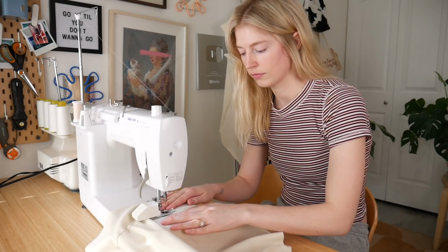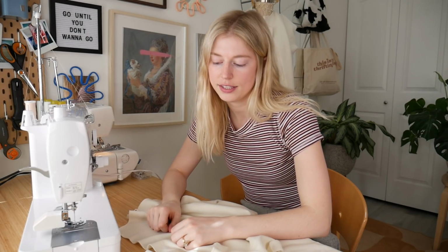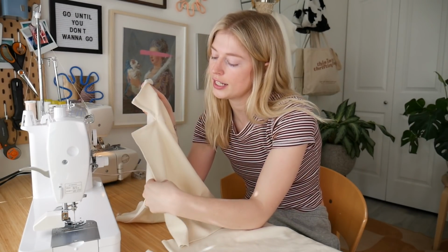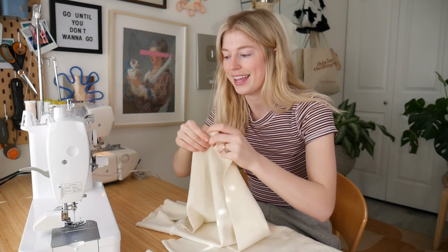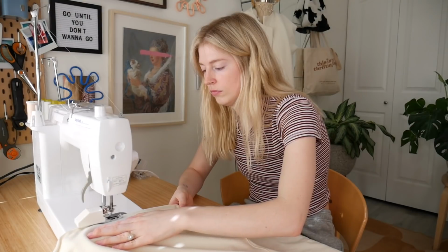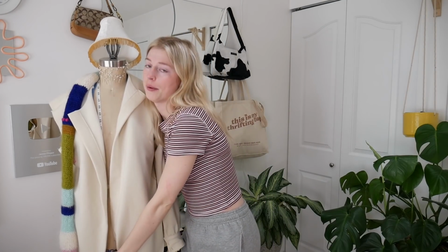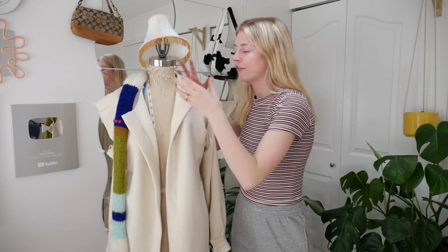So now that I'm done with my fancy top stitch, we can move on to the next step. And I think the next step is basting, because we're gonna have to attach a cuff that is smaller than this long piece here. So we're gonna have to gather it. So I'm just gonna do a quick basting stitch. Like that.